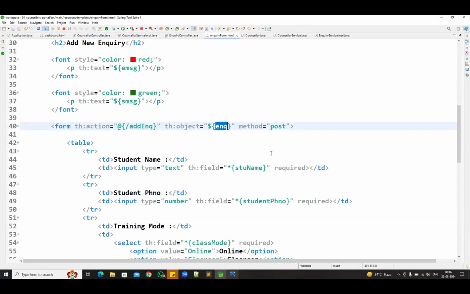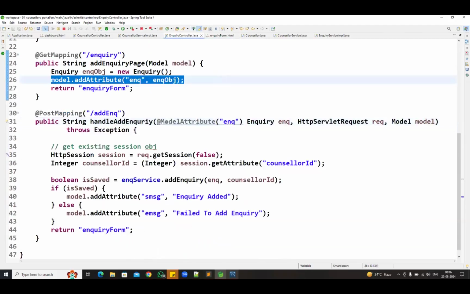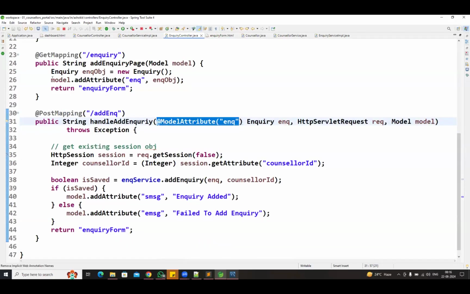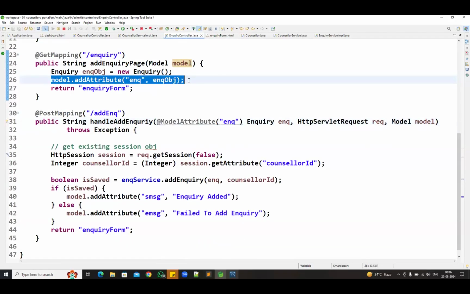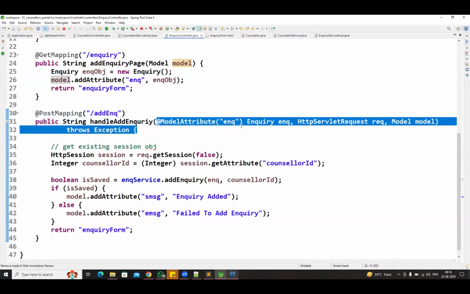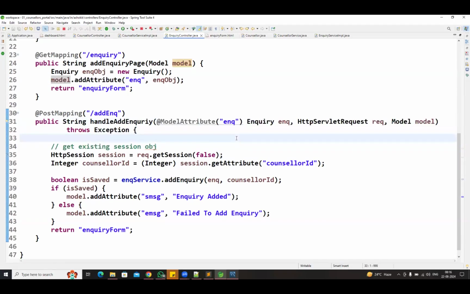That means when the form is loading, the binding object is required to map the form fields to your object variables. So this line of code is equal to this annotation. Here we are manually setting the data in the form of a model attribute. Here we are directly using the annotation to reload the same page. That's it. Sir, in the register page, it is not there still.